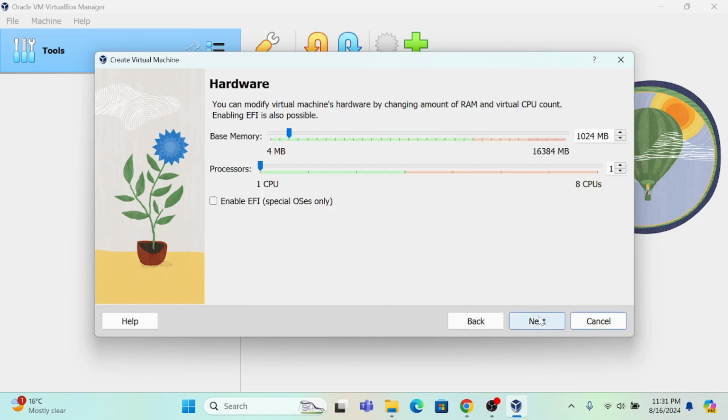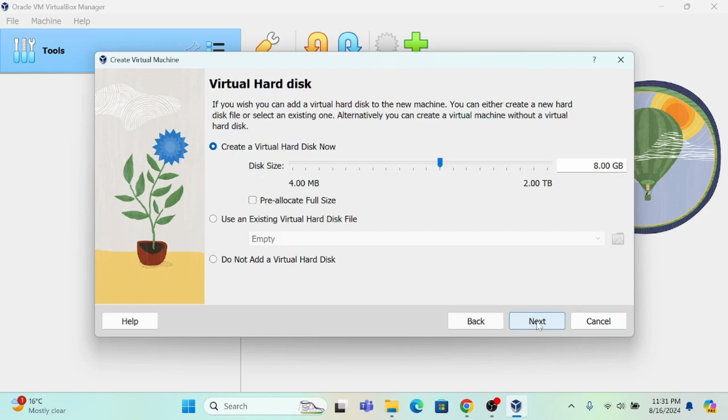You can leave the default settings or give the base memory at least 500 megabytes. Select Use an existing virtual hard disk file, then locate your Metasploitable disk file in your Downloads folder and select it.